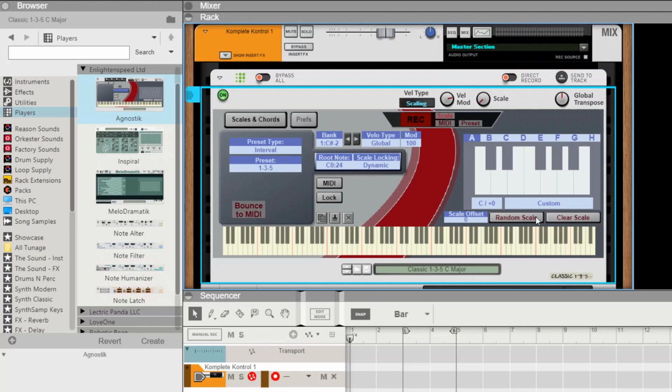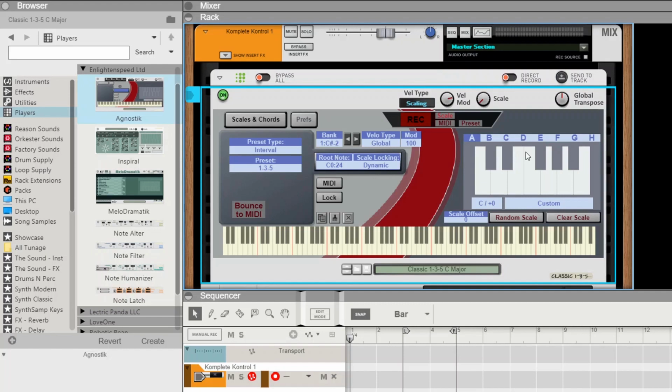That's all there is to it for the scales. It should be reasonably easy to understand, particularly if you've already used Melodramatic and Inspiro. It's the same kind of setup for most of it. We've got more banks this time though, a couple of wee extra functions, and of course the record function. But the main thing to take away, as I said, is the main part of how Agnostik works, which is that the white keys are all your single notes and the black keys are your chords. So keep that in mind and everything will go swimmingly for you.